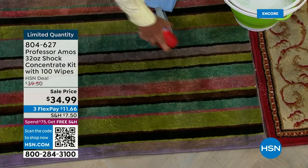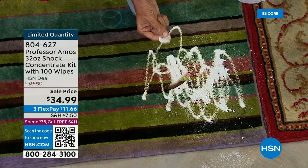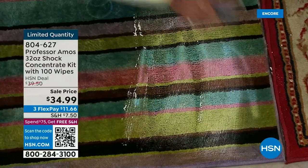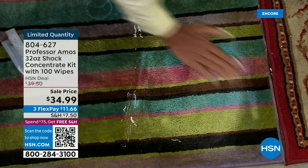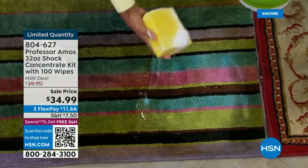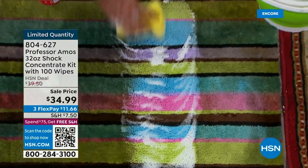What's happening in your homes today: when you have a stain, most of us run to the local store and get a consumer product. Those products are made out of soap — soap is animal fat, so it's sticky and oily. You rub it into the carpet, and soap and dirt mix — the stain goes deeper into the carpet. It just turns your carpets oily and gray because of the residue left behind — that's a dirt magnet. I'm going right over the top of that with our Shock It Clean, and take a look at the difference: that sticky soap scum residue is being broken down on a molecular level.